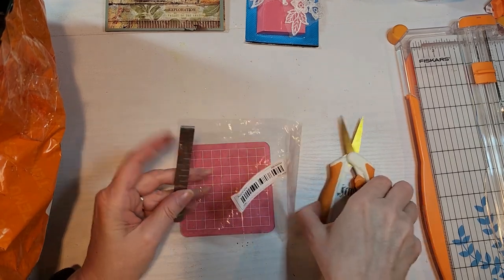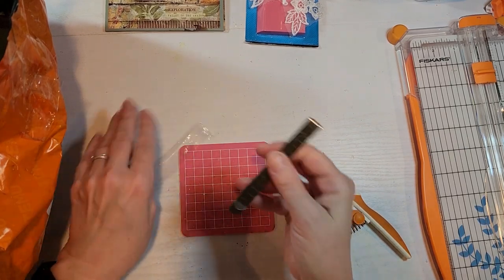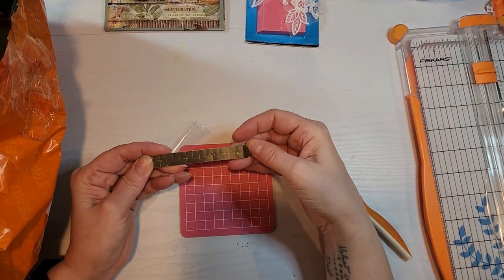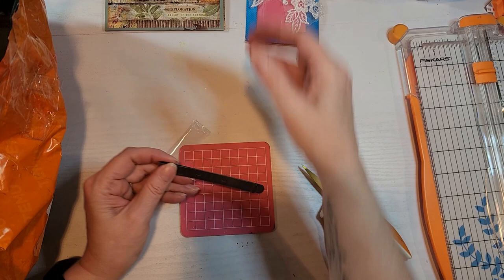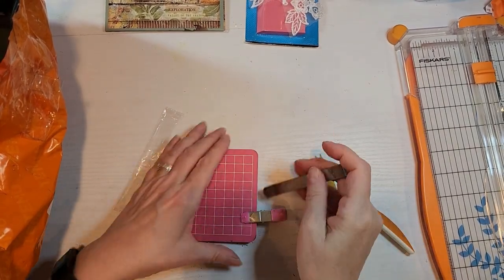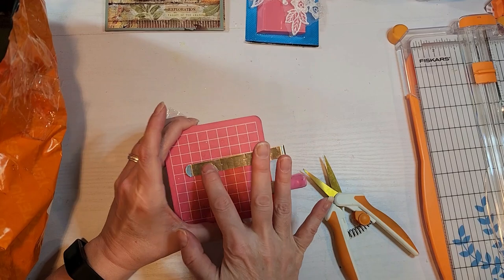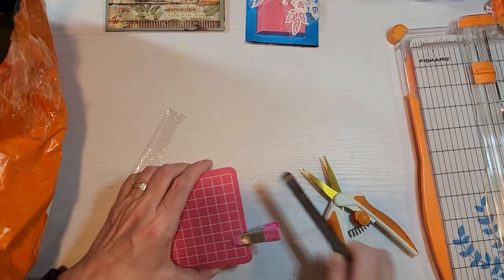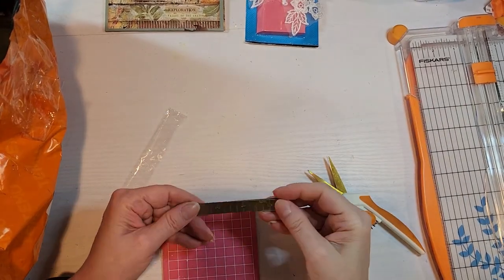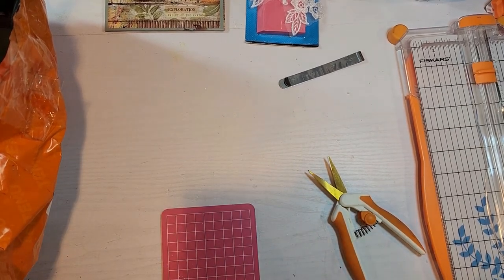So this is just a quilt clip. I don't quilt, but I thought this would be really cool for holding something in place on a journal that you've just glued. These little clips don't go in far enough, but this one goes in further. So if you've glued something over here, it would hold it. I do that with my junk journals — I glue everything in and just want to be sure I can hold it in place until it's dry.